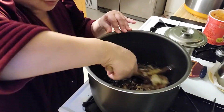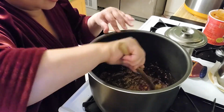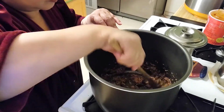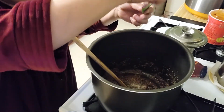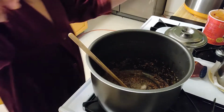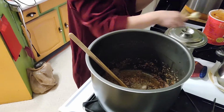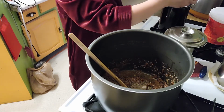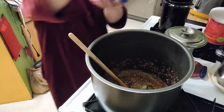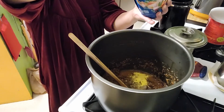So, masak sebentar. I don't think I miss anything. I got everything there. Kayaknya semuanya udah masuk ya. Masuk lada putih. Then we have bouillon. Vegetable bouillon, 2 sendok teh. One, two.